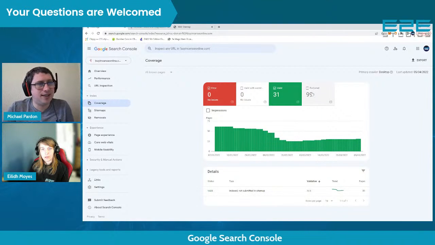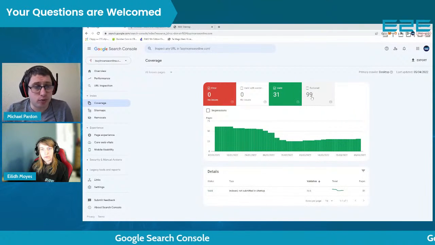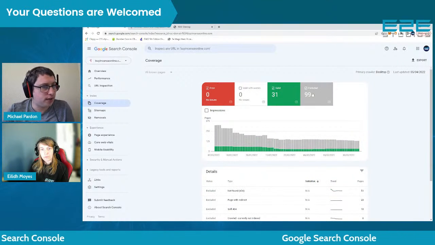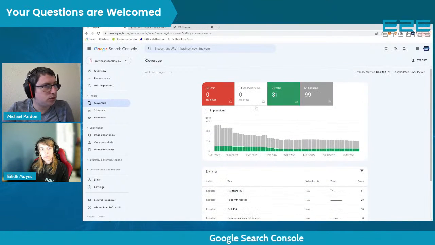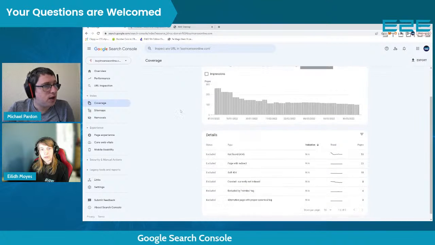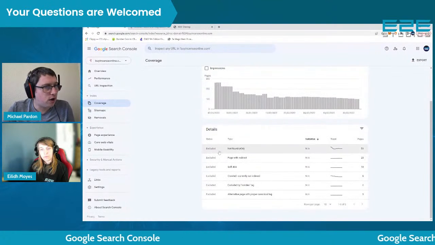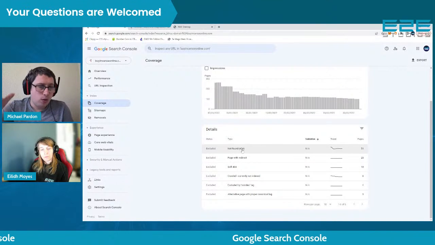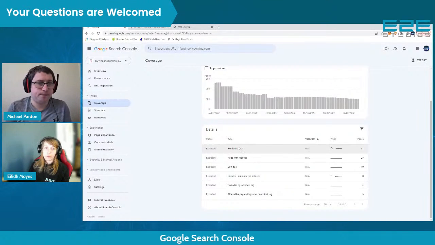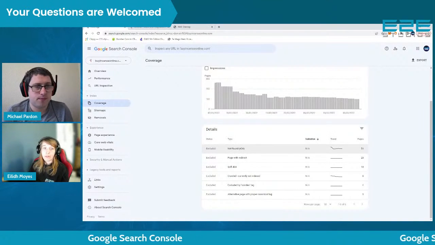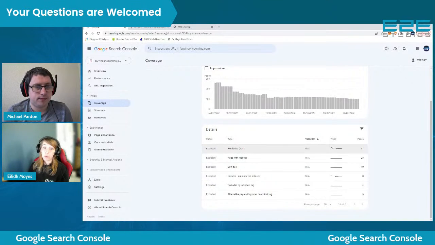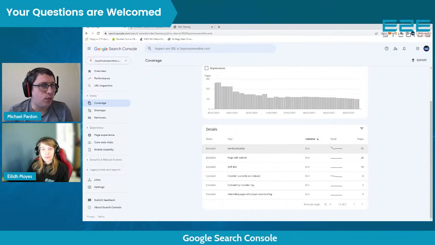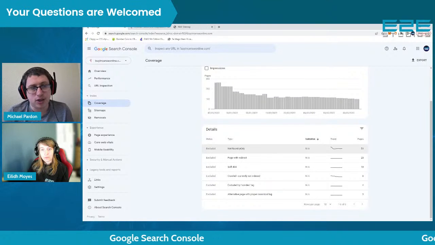We've also got 99 URLs that have been excluded from Google search. So now we want to know why are they excluded and what do we need to do? Let me just untick these. We don't care about those now. So we go to the excluded, and we've got 51 pages that have been excluded because it's got a 404. What's a 404, Ailey? 404 is page not found. This means that link is either broken or the page no longer exists. Exactly.